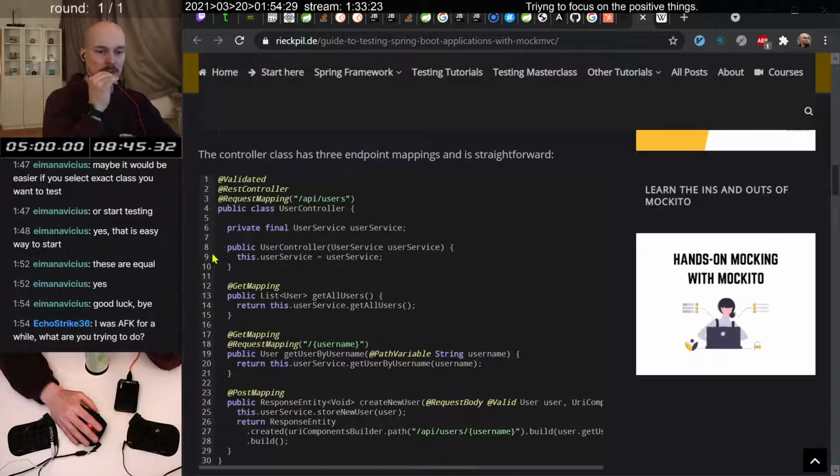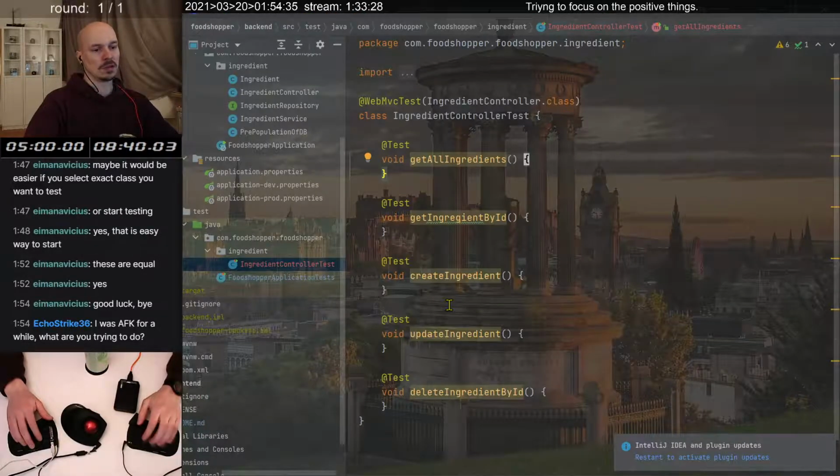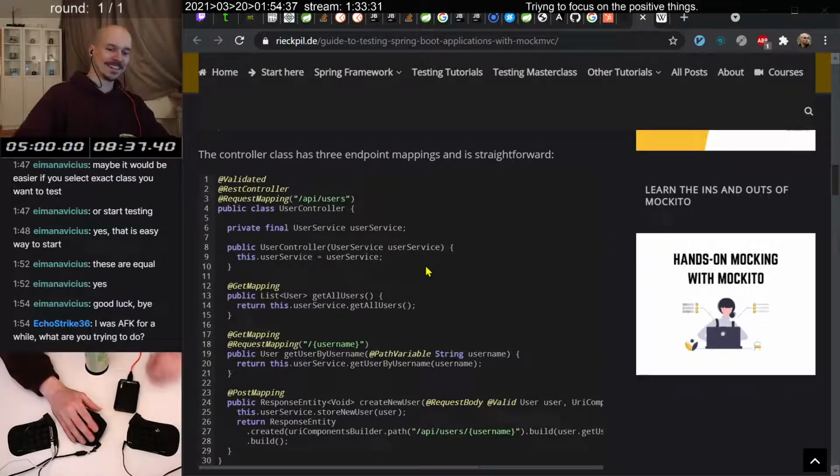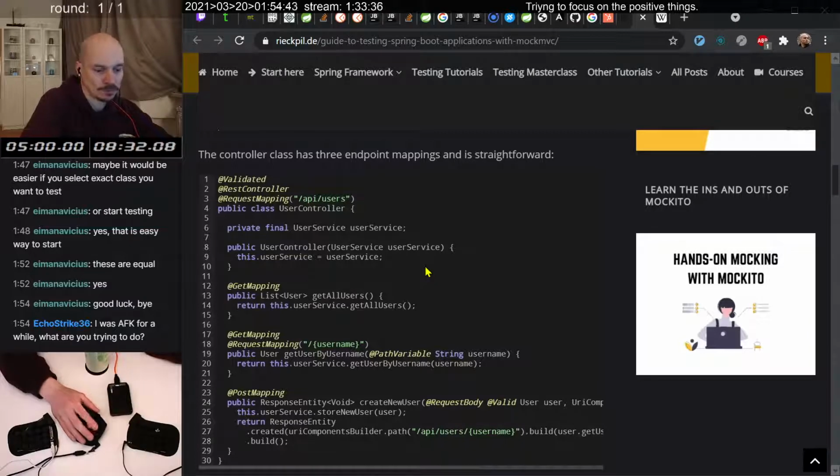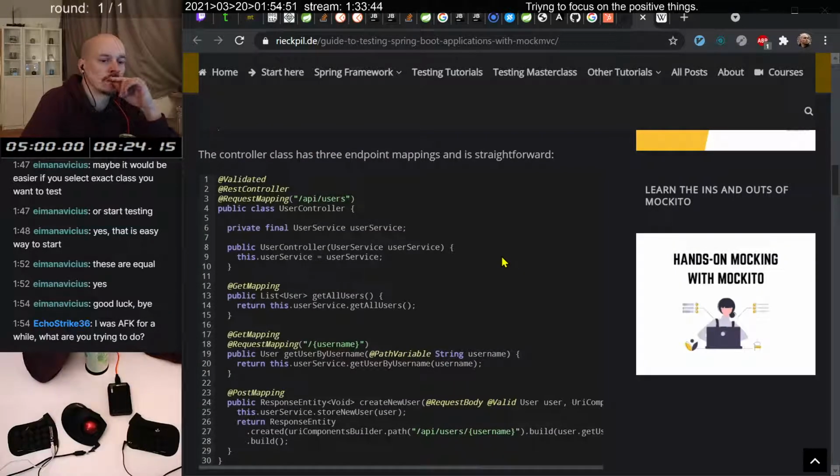What I'm trying to do right now is follow those steps and write the test for the API, which I will change. Let's use the controller.